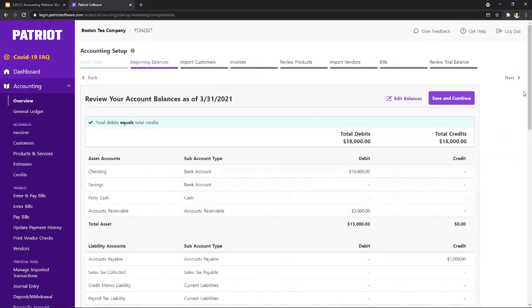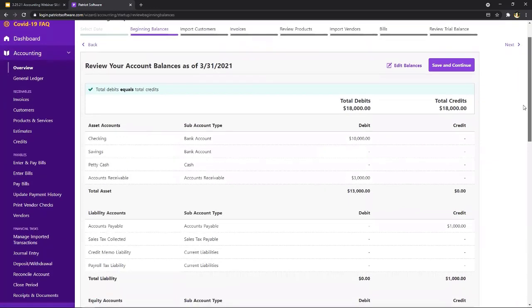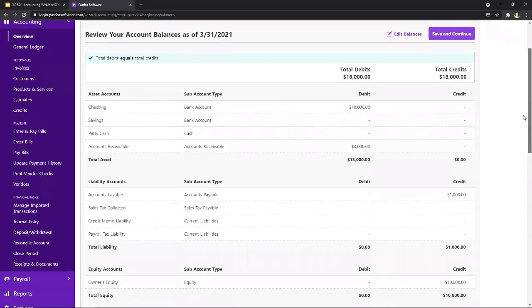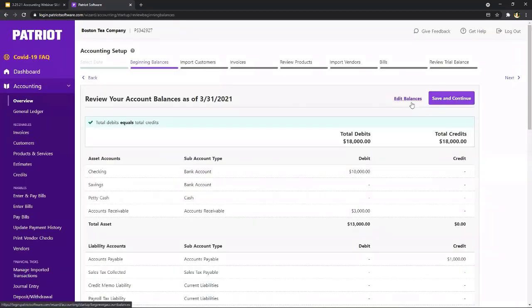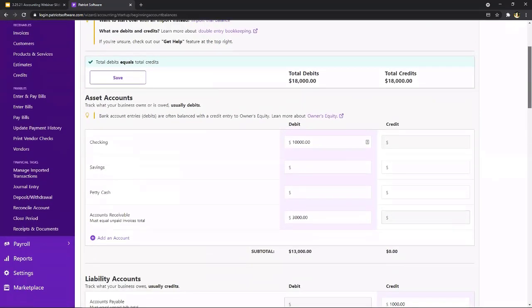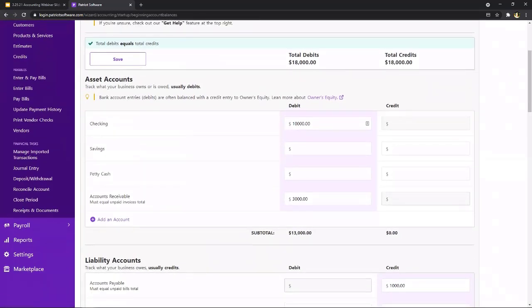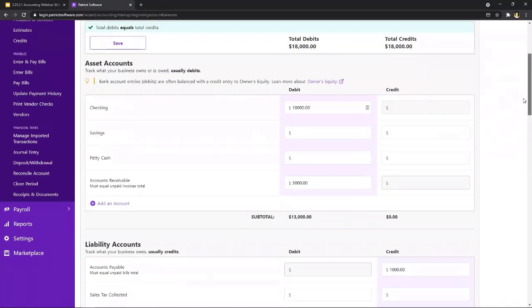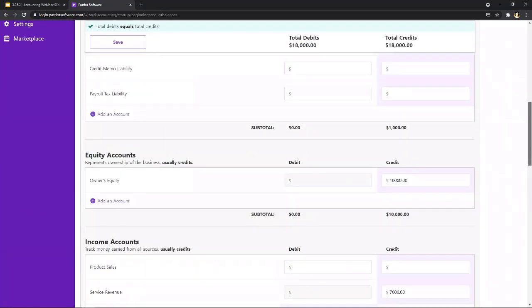And here you can see my trial balances that have been successfully imported. I can choose to edit these balances if I need to. I'm actually going to click this just so I can show you. If you didn't have a spreadsheet and you chose to manually enter your trial balances, this is what the page looks like. So you will just have, we recommend just having it, a piece of paper in front of you, and you can data enter all of your account debits and credits for each of your accounts.